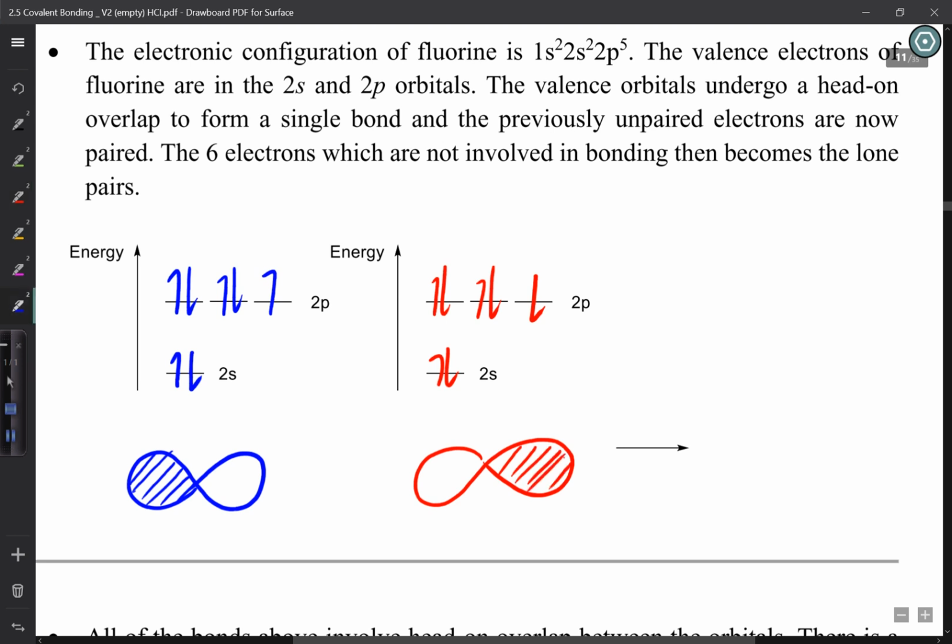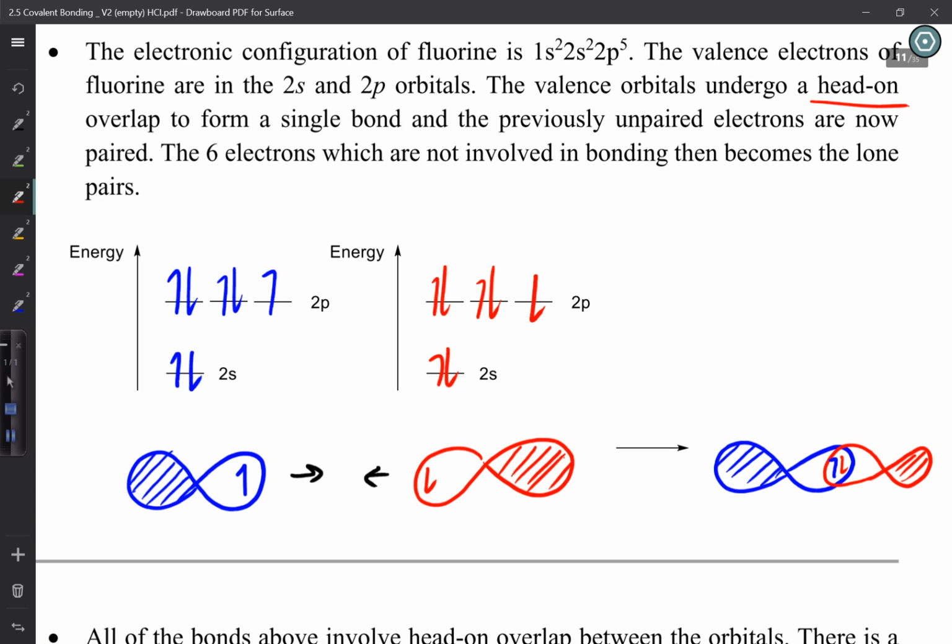And we know that for the fluorine on the left, we have one unpaired electron, and for the one on the right-hand side, same thing, one unpaired electron. So now when both of them approach each other, I'll use another pen. Alright, they can undergo once again head-on overlap. So this head-on overlap will generate something like this. And once again, this is another kind of head-on overlap, because after all, both of them form in this way, right? So it's quite obvious why it is called a head-on overlap.